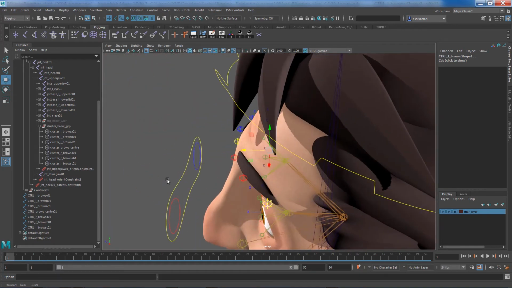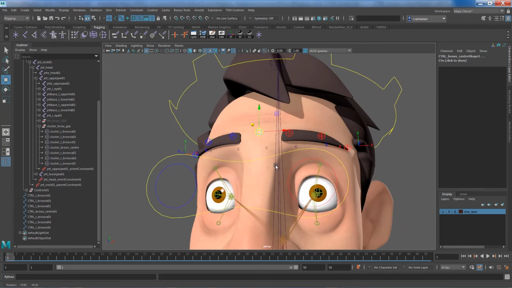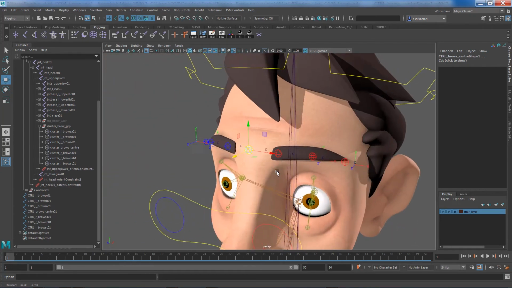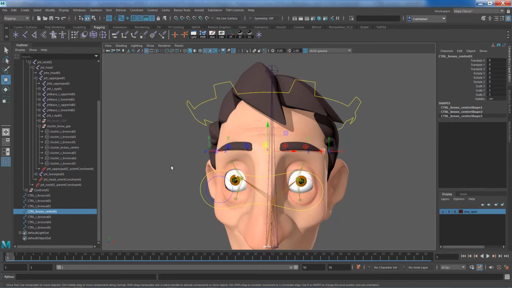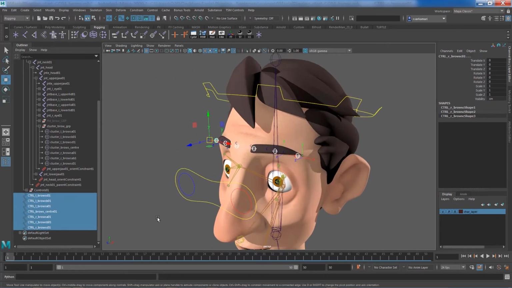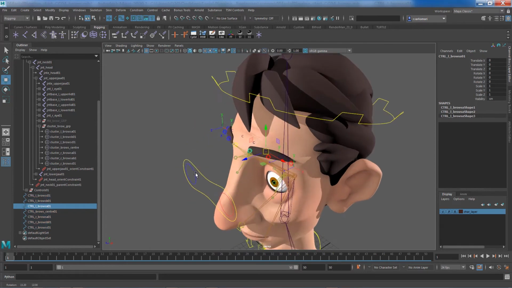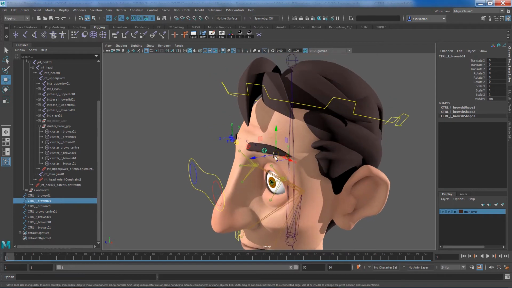Really, I don't want to spend too much time on this. I can actually select this one and just pull this out a little so it's not inside the geometry. All I care about is that it needs to be easy to select. I think that's going to do the trick. Now with this, you can see that even though I move them around, the pivot point is exactly the same location as the clusters, and that's the important part.